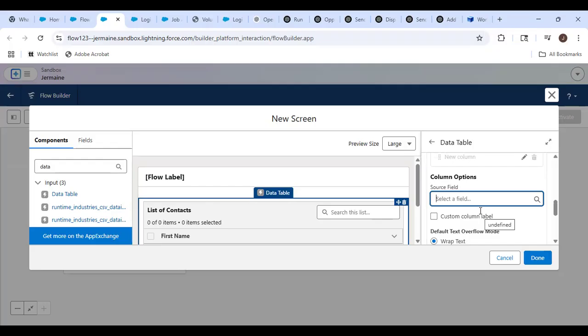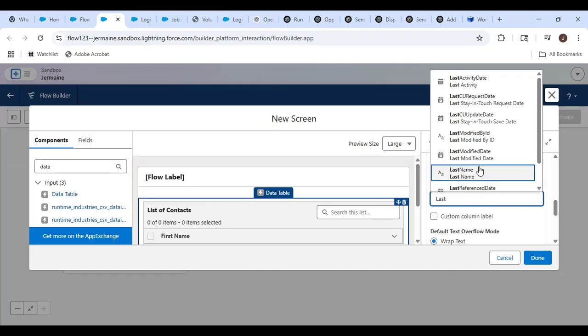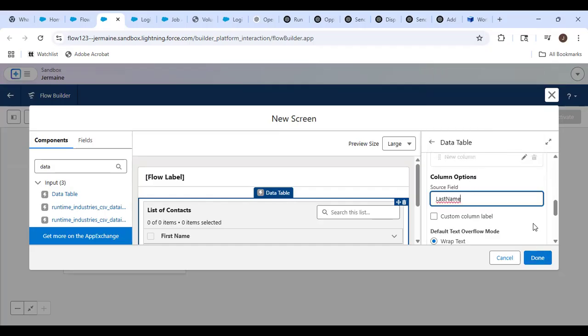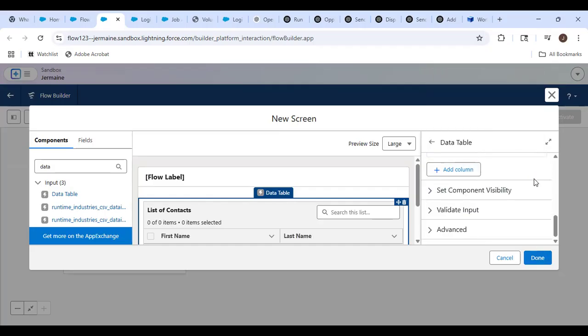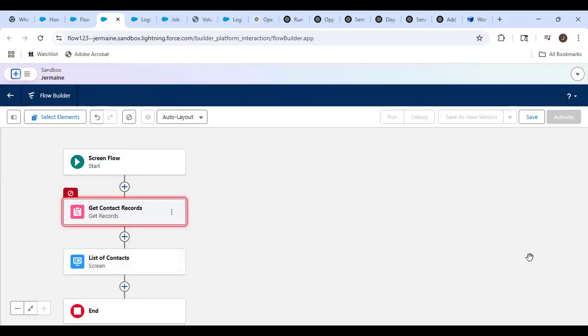Last name. Done. So we're gonna hit done. These are all the display fields you're adding, right? It's the display fields you're adding, right? Yes.